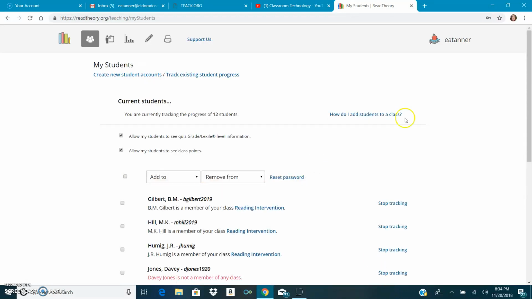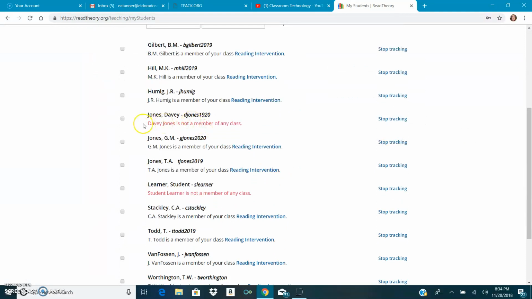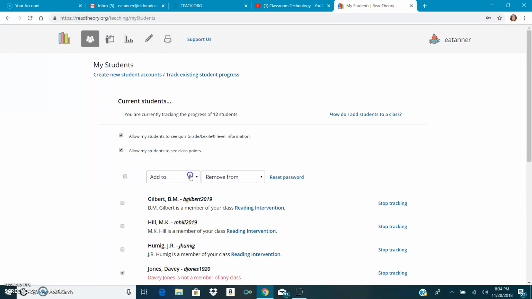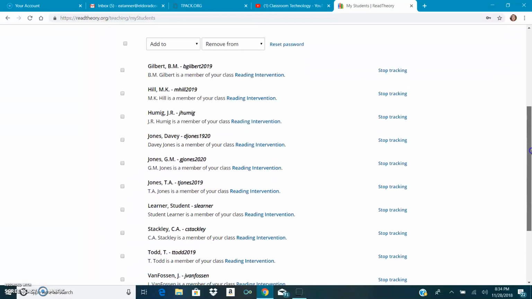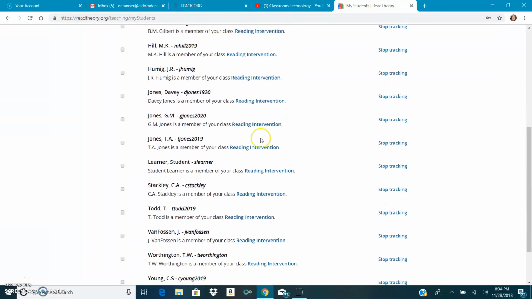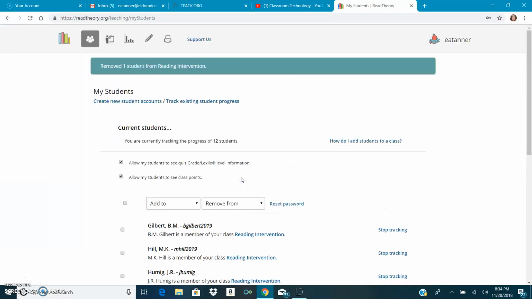So you'll hit close and then you'd go down and the kids that are needing to be assigned a class will have this little notice in red and you just click their box and then go up and add to reading intervention.